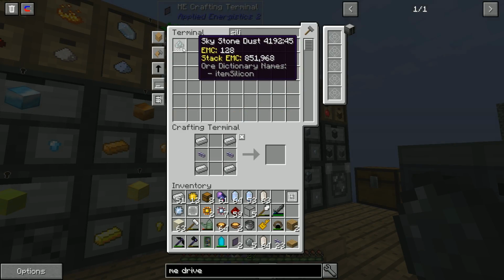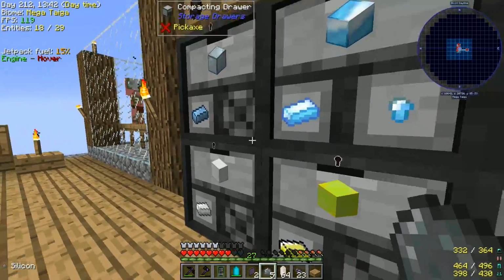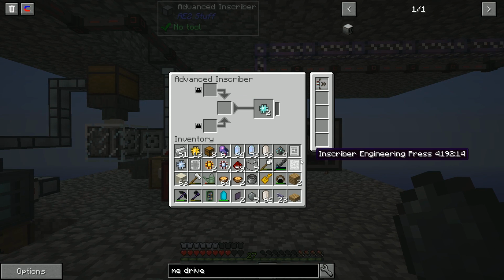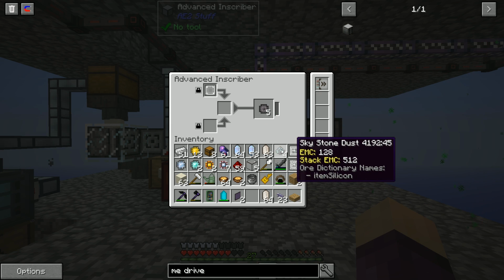Also, now that I've got this hooked up, silicon. Yeah, so I think it's all dictionary names, item silicon. I wonder if this works in, I'm going to try something here real quick. I don't think it's going to work, but this has the same ore dictionary as this. I'm wondering if we can do silicon and then skystone? No, I can't put that in there, but it is turning my silicon into skystone, which is not at all what I wanted to do. I'm not quite sure what I'm going to do about that.